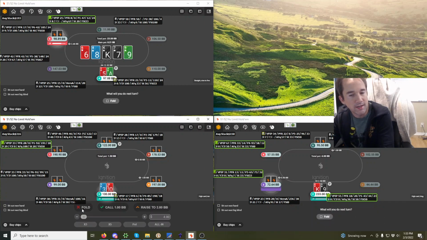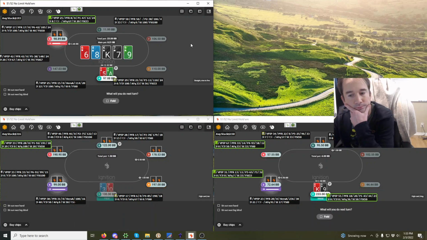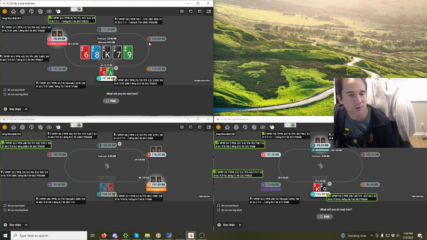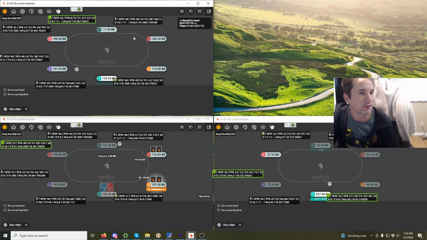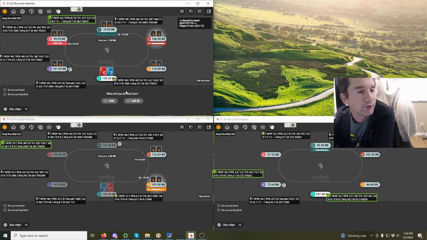Table 4, going to open king 9 from the button. Should he 3-bet, I'm just going to get the hell out of the way. I just don't think guys are doing that with bluffs. I just don't think the meta is there yet. Probably won't be for a while.